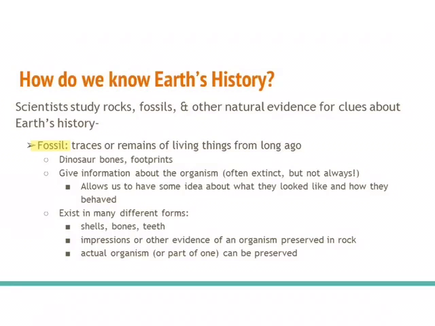First of all, let's talk about what a fossil is. A fossil is a trace or remain of a living thing. Most commonly you think about dinosaur bones or footprints, and they give information about the organism. Keep in mind that it takes a really, really long time to make a fossil, around 10,000 years or more. And not every fossil is actual remains of the organism. It could be an impression or a piece of evidence or their tooth or their shell.